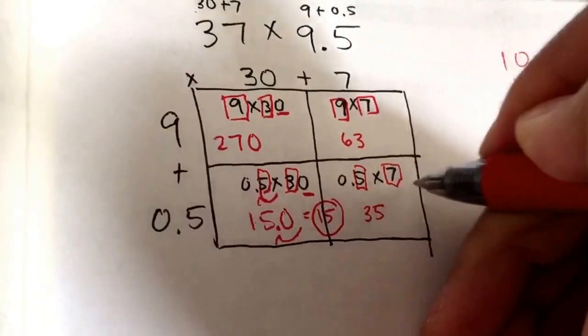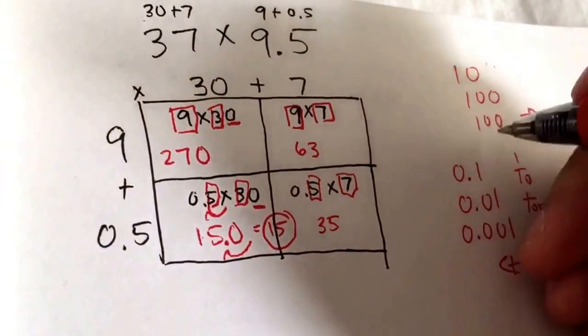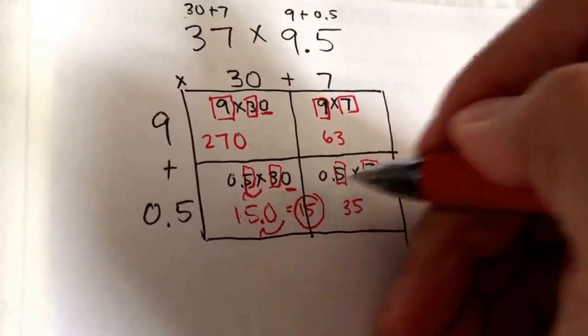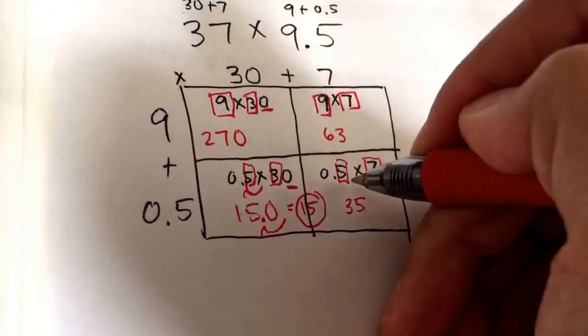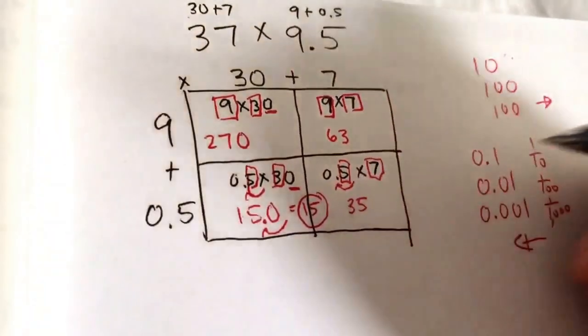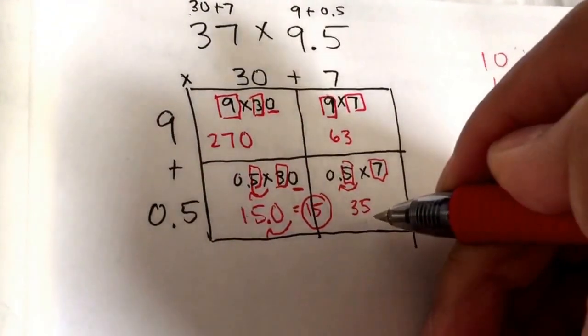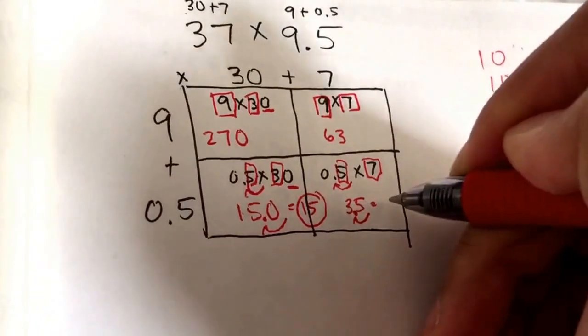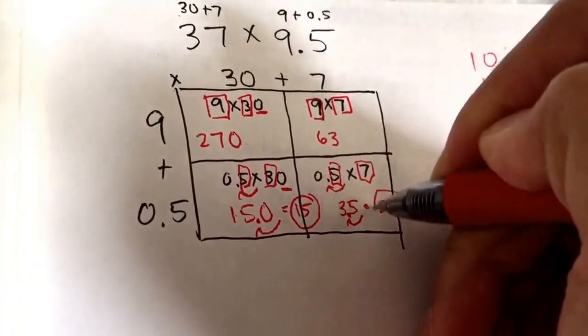Then here, there are no zeros to add, because none of them are in the tens, hundreds, thousands, or in that sense. But here's the decimal, so we are going to move it to the left. And it's one time. So we're going to move it to the left once. And so our final answer here is 3.5, 3 5/10.